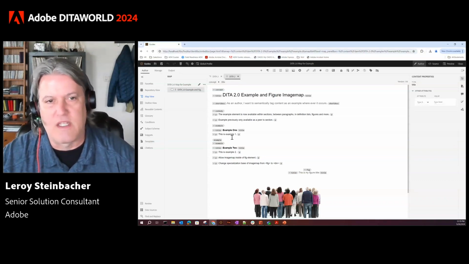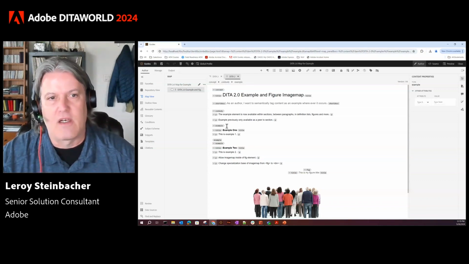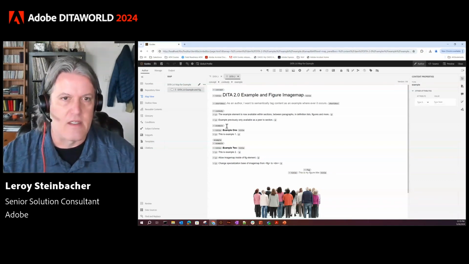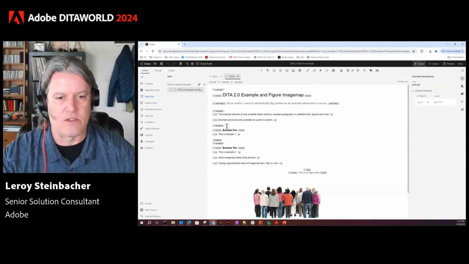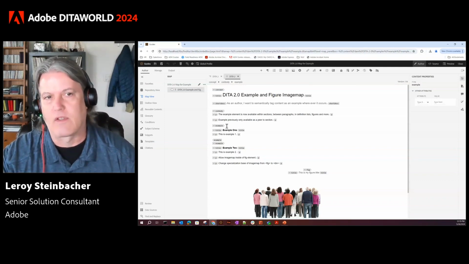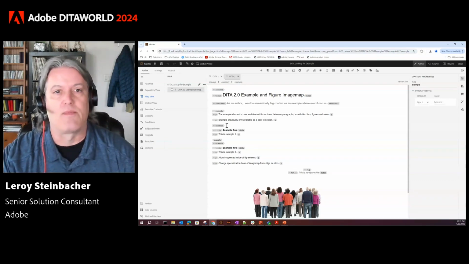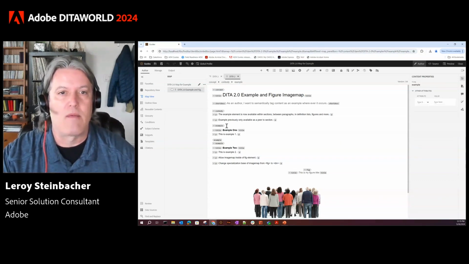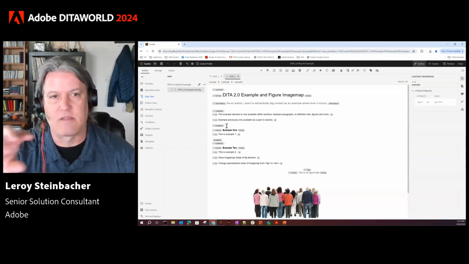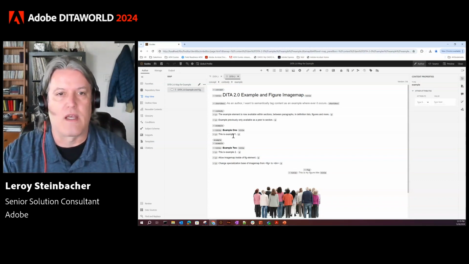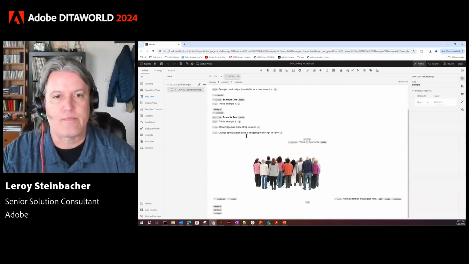What this does is, when you process this content, you can actually have some generated text associated with it. For example, when you publish a note or when you publish a hazard statement, you get generated text that says that's what this content is. Same thing with example. You can have your processor say, oh, I'm going to have a little generated text. This is my example. And if you want to include a title, you can include that as well.